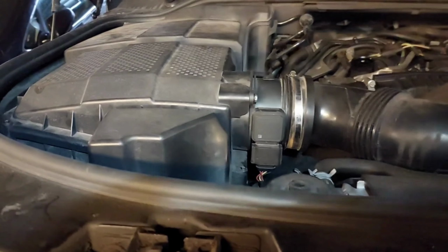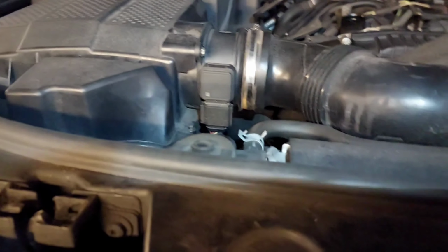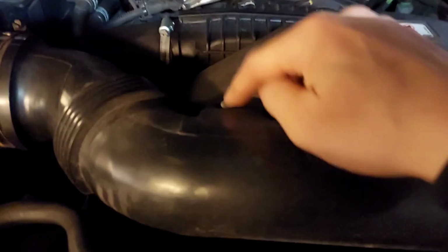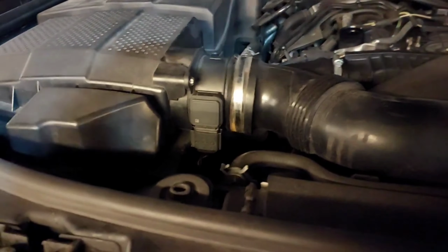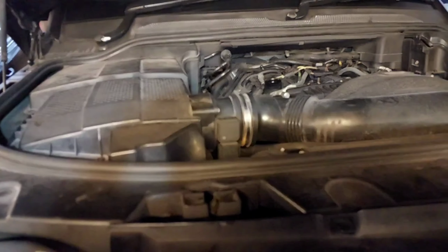So we have the new engine air filter put back in. We've tightened up the mass airflow sensor. We've connected the connector back onto the mass airflow sensor. We've tightened up the Jubilee clip to the air intake. And what I forgot to tell you is that there's another bolt here, another nut or screw that we need to remove in order to remove this section to prise out the mass airflow filter. So that's that done. So the next stage is to lower down the beast and put back on the sump.